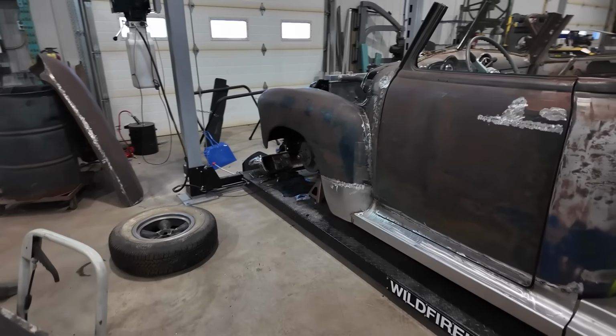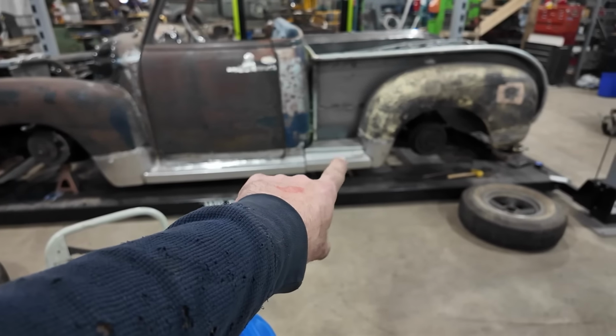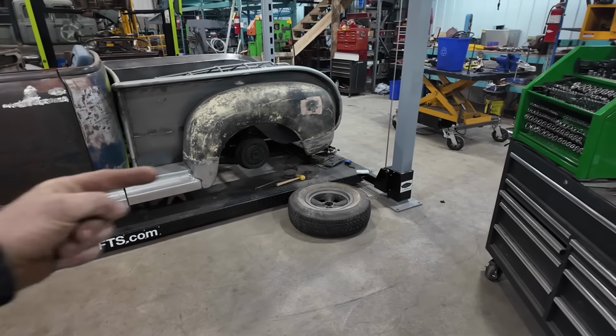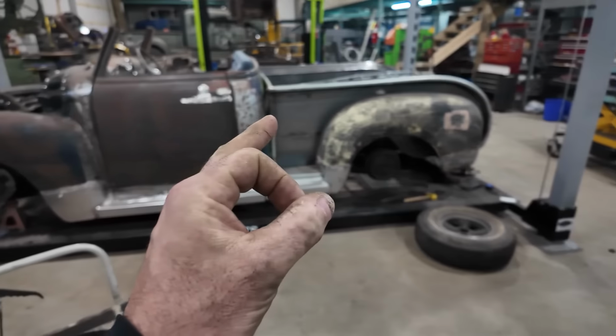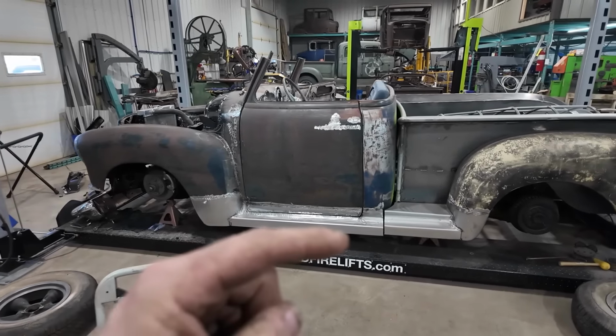I'm starting to toy with the idea that instead of my exhaust coming out through the running board, with the rear bumper with a couple nice steps, it might be nice to run the exhaust all the way out the back, straight out the back. Would be kind of cool. So I'm not gonna play with exhaust till I figure that out.